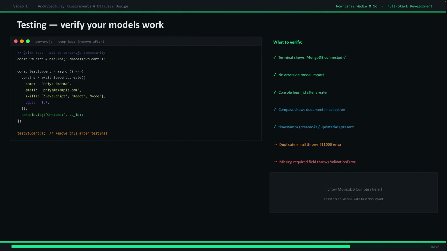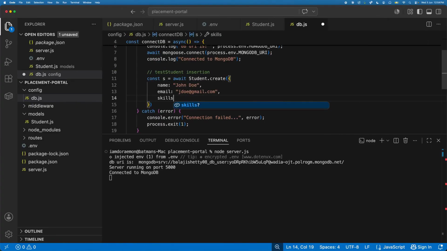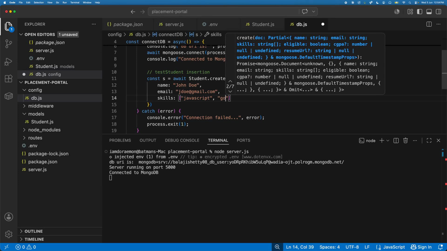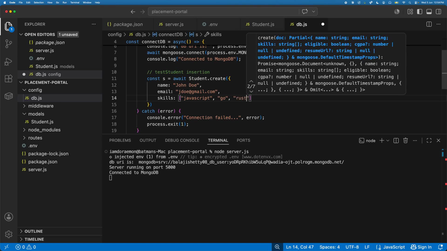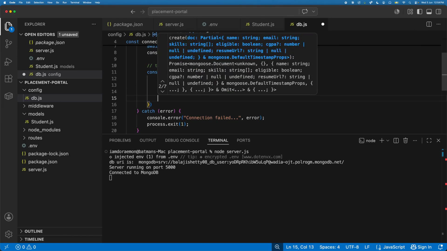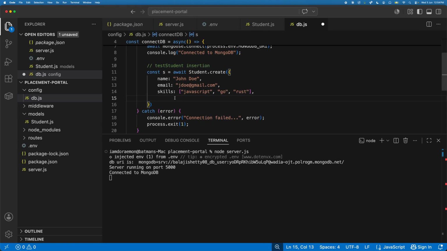After email we have skills. Remember, skills is an array. So skills has JavaScript, then Golang, then Rust. So these are the skills of John Doe. CGPA for John Doe is 9.5.